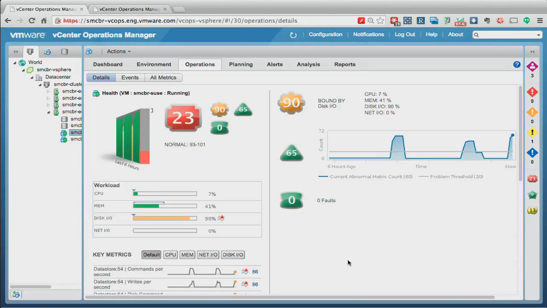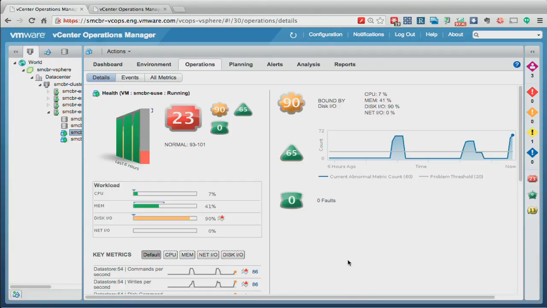Dynamic thresholds, which is one of the powerful features of vCops, go and look at the history of a metric to see if it has a distinctive pattern. If it has a pattern, it will build a channel of the high and low watermarks for that metric. And when that metric goes out of that channel, it creates what we call an alarm. Now, the score of 65 is roughly 65% of the metrics having a problem. It's not exactly like that because we have a noise level line and so forth. But out of the number of metrics that I'm monitoring, I've got a lot of unexpected movement. And that's what we see.